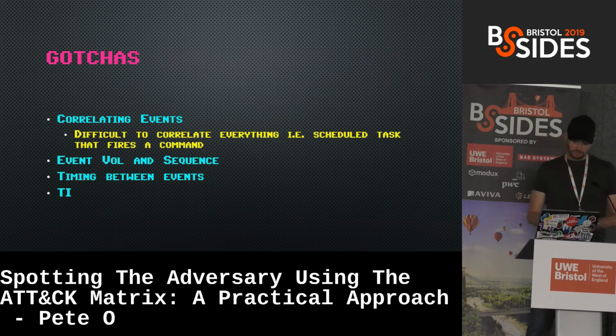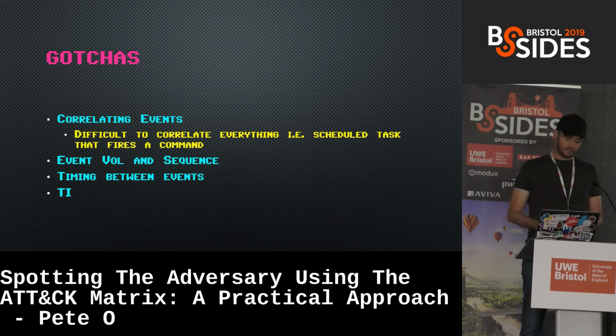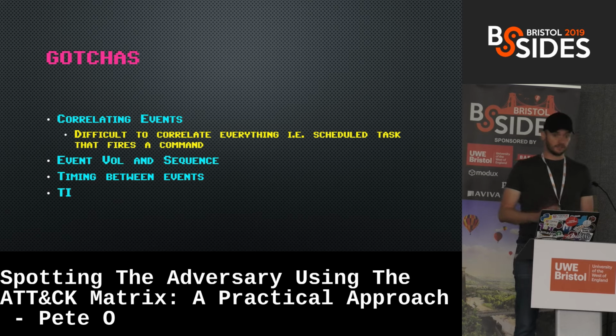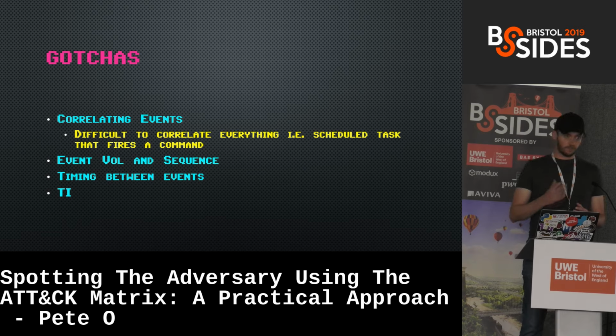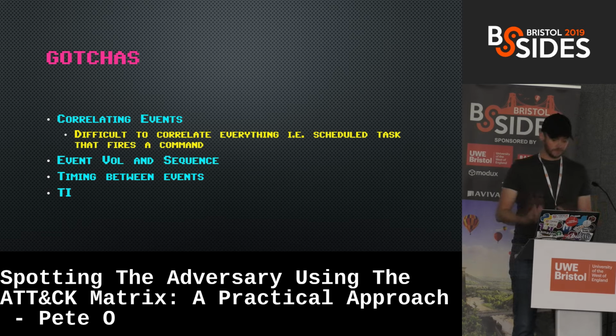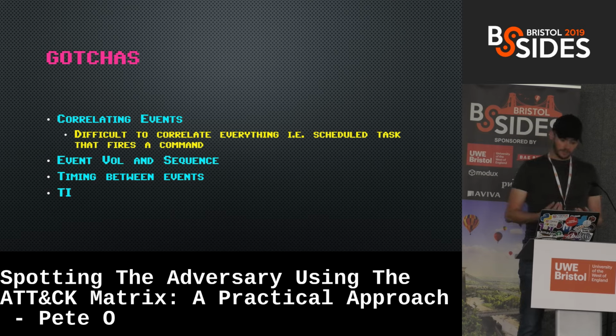So from doing all of this, working out the use of SYSMON, applying the attack matrix, deploying it, and doing some validation, what were the pitfalls? Correlating events is challenging and still something that we're developing. The main issue is maintaining balance and not triggering too many false positives, because a lot of these techniques have legitimate use as well as malicious use. So we're not just using the real name, we often use some of the attributes as well. Other forms of correlation use the event classification, a slightly higher abstraction, but it's doable.